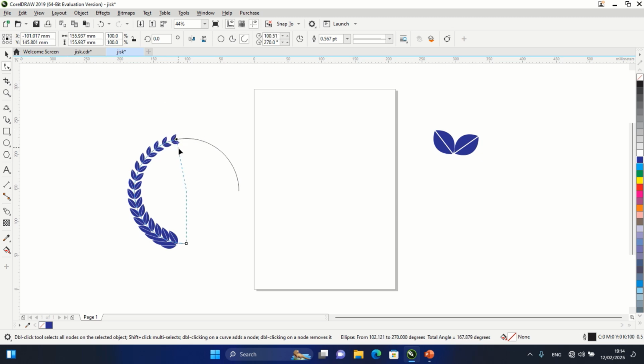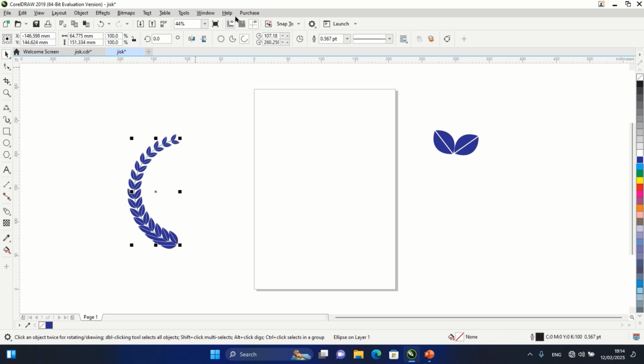Make sure you are dragging it outward. If you drag it inward, you still have the chord or sector, but when you are shaping, make sure you drag it outward. If you drag it outward, you have a line. Don't forget that, guys. And then you do the same thing here and we are good to go, guys.